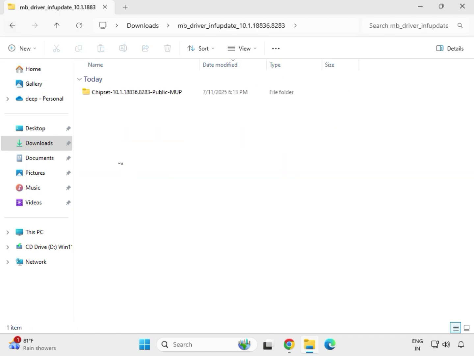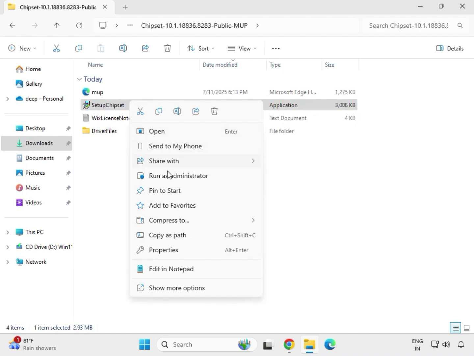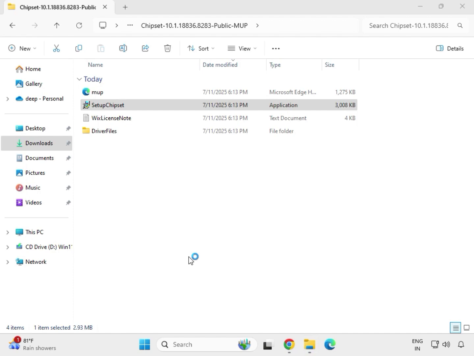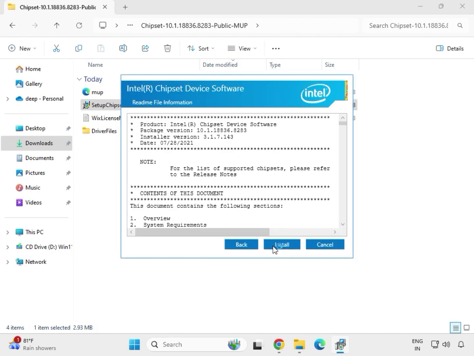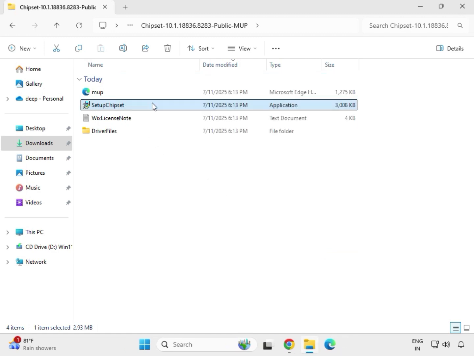So this is the chipset setup. Right click, run as administrator, then click on yes. Then next, accept, install, and then OK.